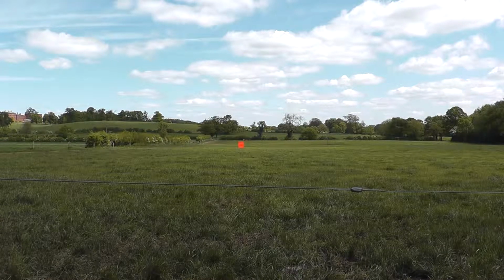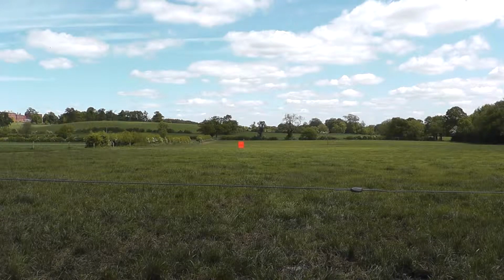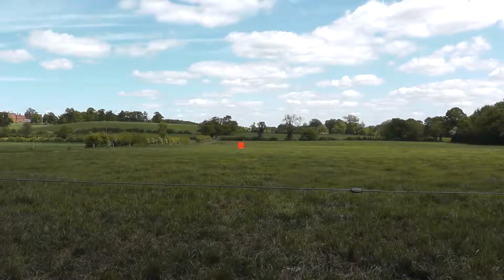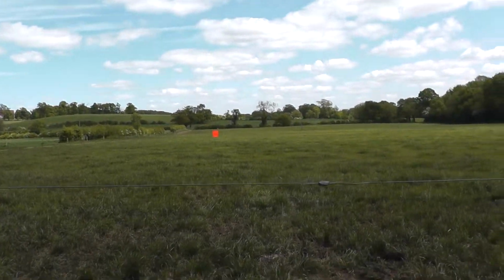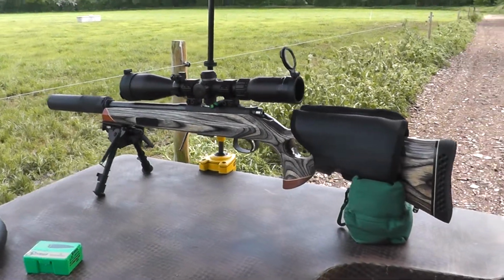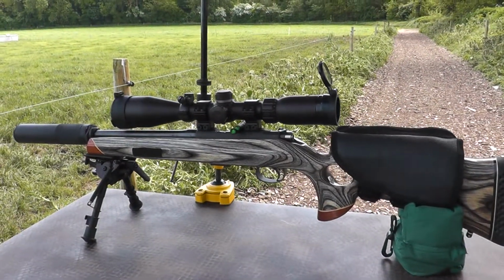Okay guys, I've just got out my .22 rimfire, and I'll give you a quick shot of that. There she is, as you've seen before in my other video.